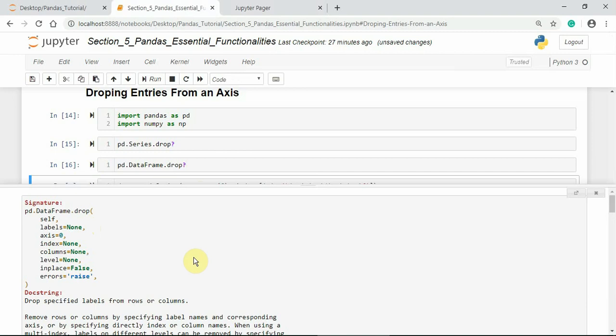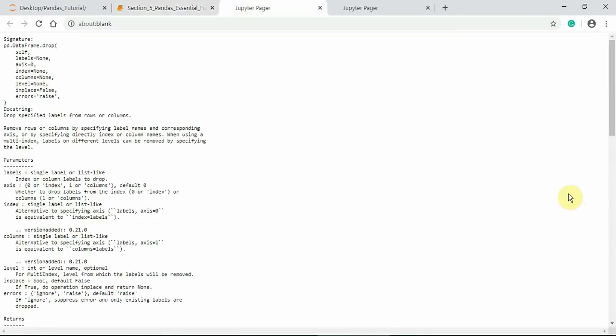We can replace it by columns to drop the labels across columns. We can use axis is equal to 1 or columns to drop the labels across the columns. Let us keep this information in a separate window.